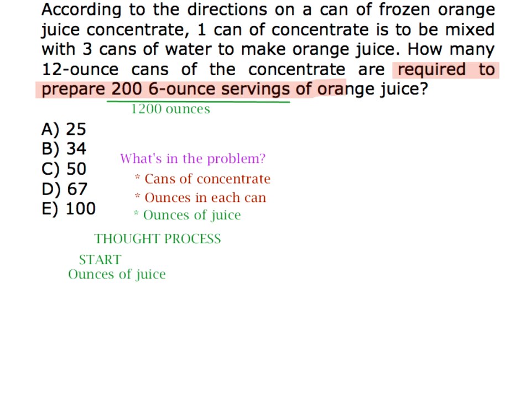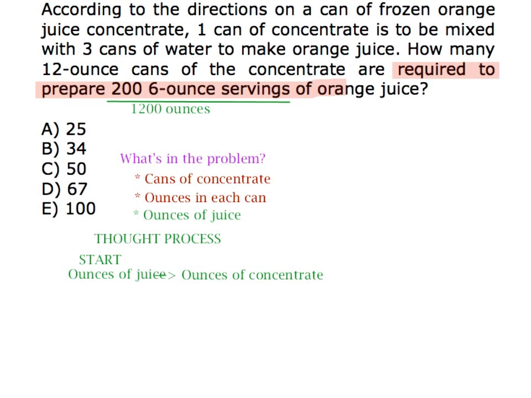We're going to go from ounces of juice to, well, you can't go straight to the number of cans because the cans are not cans of juice. The cans are cans of the concentrated frozen stuff. So we have to go to ounces of what first? This is not the only way, but if you start from ounces of juice, then you can go to ounces of concentrate. And then once you have that, you can go to cans. So now let's start doing math.